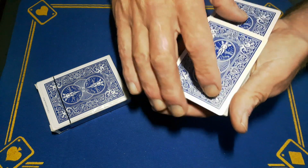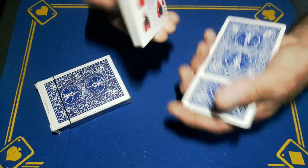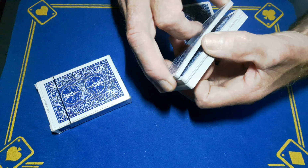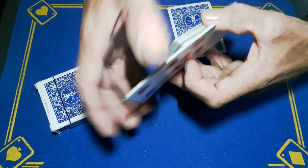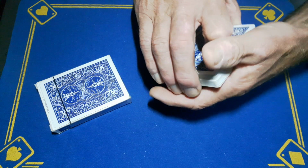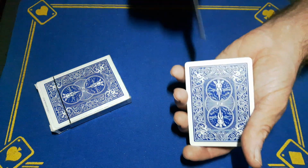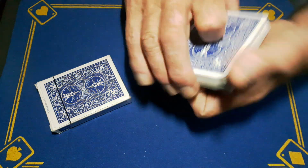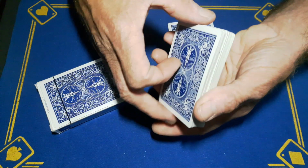I can feel that's gone under the gimmick, look. Oh, it hasn't gone under the gimmick, it's hit the gimmick. So what I did find is if that gimmick is a little bit higher than halfway up, it's easier to find it and slide this card under, because you have got a natural break on the back.